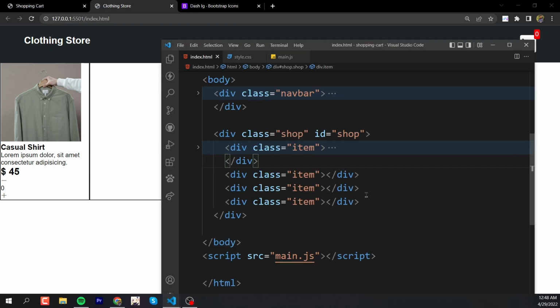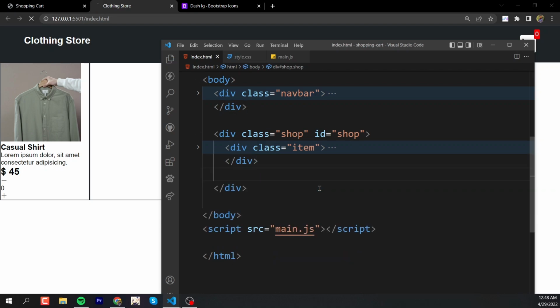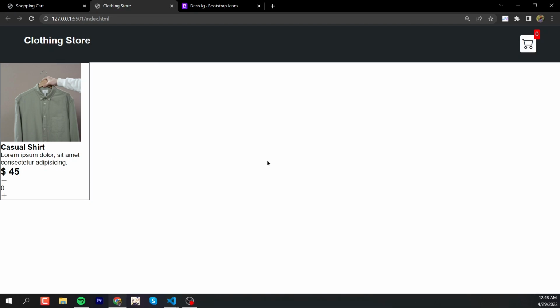Okay, so if you remove anything from here like this, save the thing. Now look at that. You see the cards are gone. But don't worry guys, we're gonna generate more cards. First of all, let's perfect only one card, and then we can just copy paste the other cards. Alright guys, can you see the image? It looks smaller compared to the card border. Okay, so let's fix that.